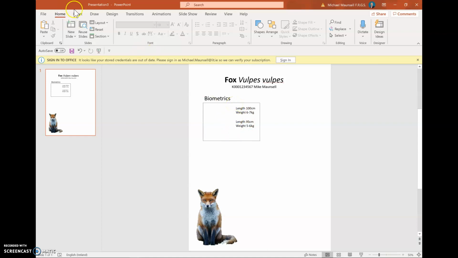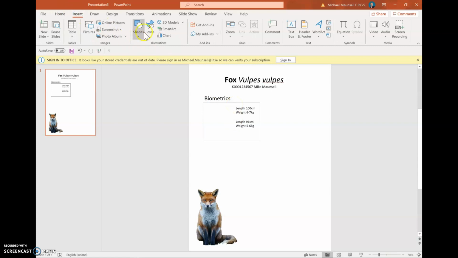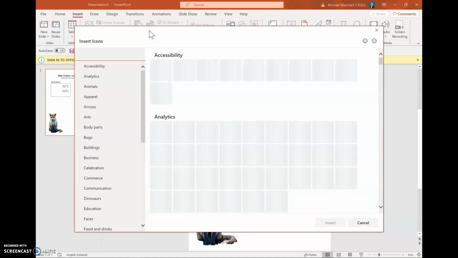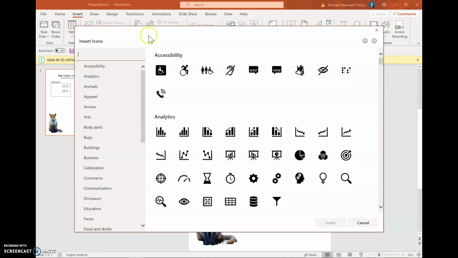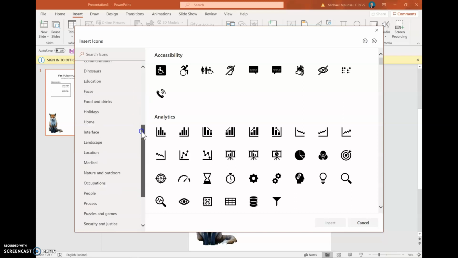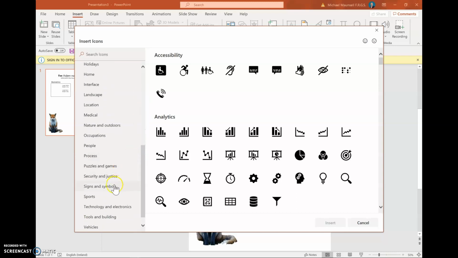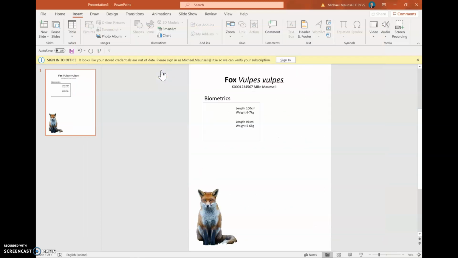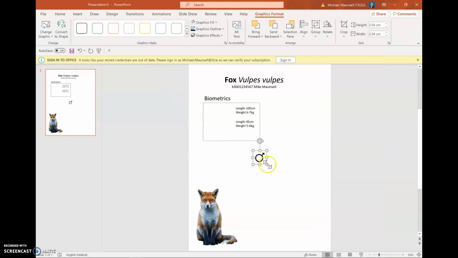To do that, I'll go to Insert and I'll select Icons. There's lots of icons you can use in PowerPoint. And if they're not in PowerPoint, just type icon and the name of what you want to find on Google and you'll probably find an icon. So if I scroll down here to signs and symbols, we'll see the symbol for male. If I double click it, it'll go in.